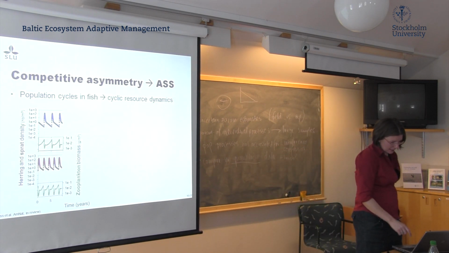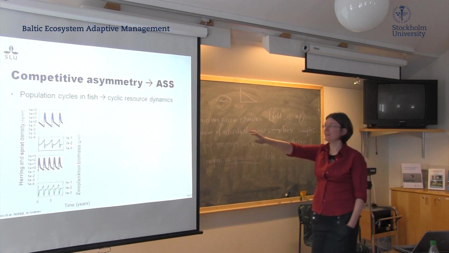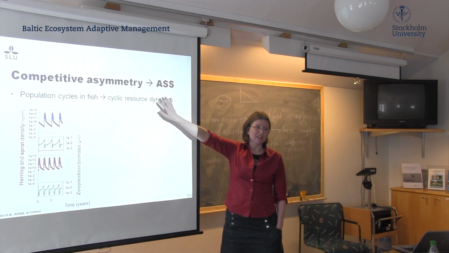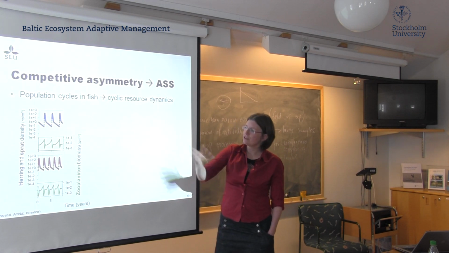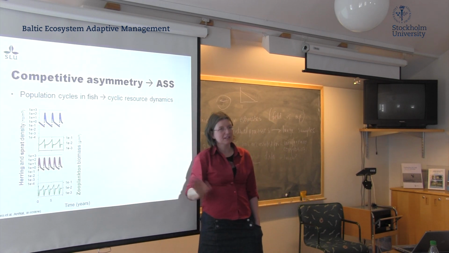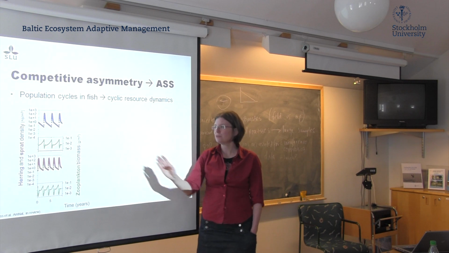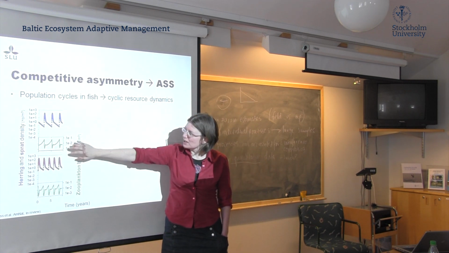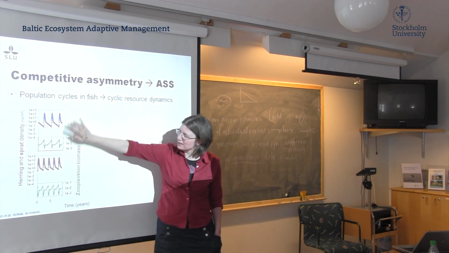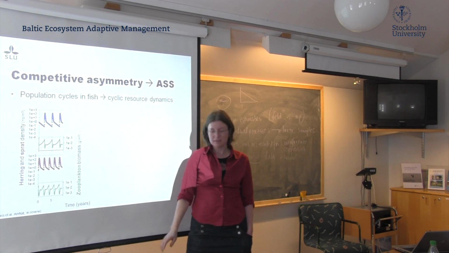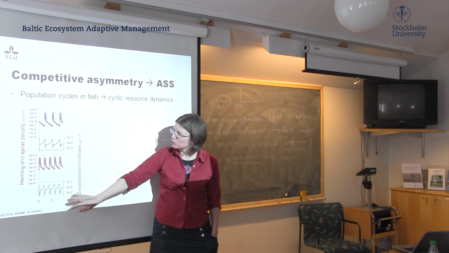So why does this matter? Well, it matters because it gives cyclic resource dynamics. So there's no external force or climate force or anything that makes this cycle happen. It's just predator-prey cycles between your fish and your zooplankton. So the green here, I just added the lines. You have the blue herring and the red sprat as you had before over time, and now you have the zooplankton dynamics.